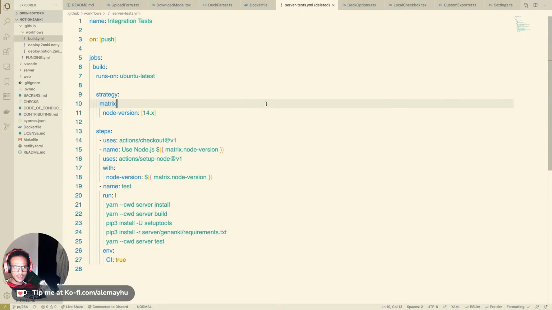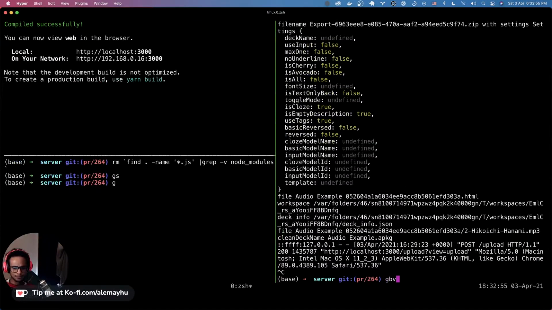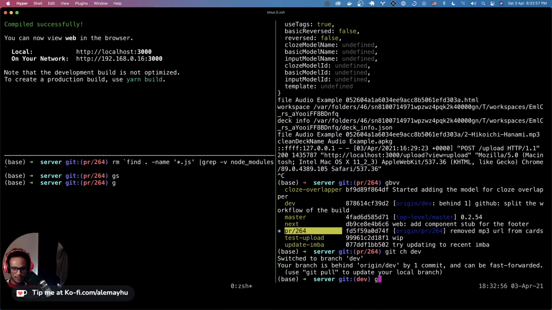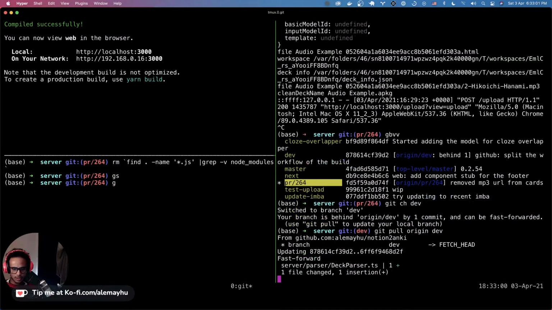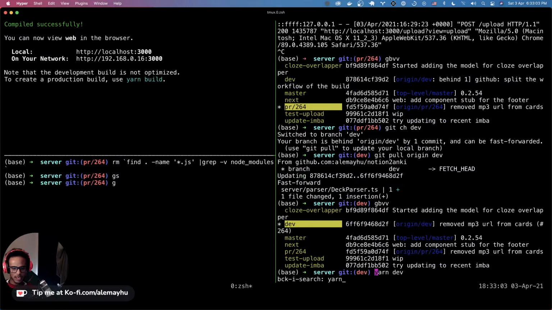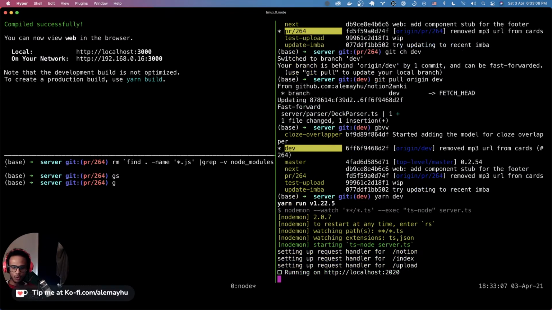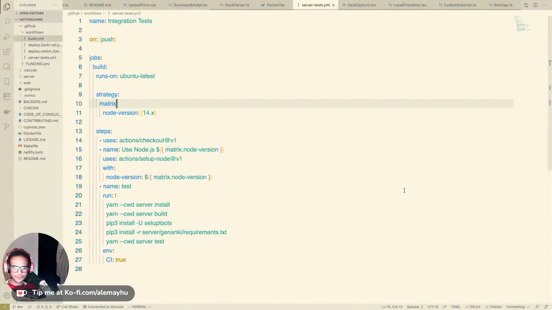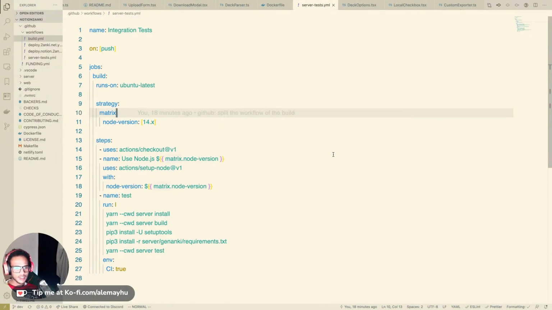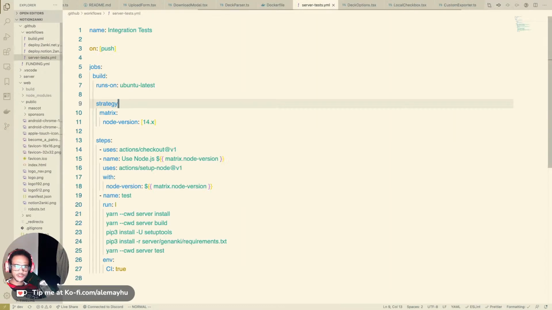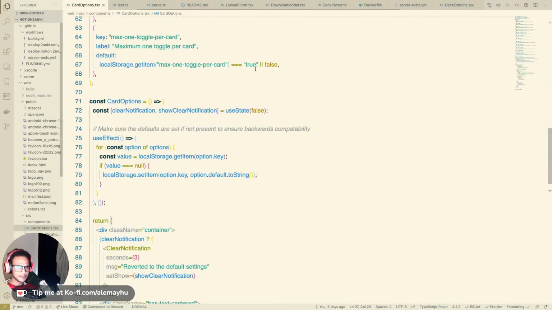So, okay, we merged that. Now we can just go back to the dev and then run git pull origin dev. No conflicts this time. We're just gonna run everything. The way the project works now, when you save, everything is gonna rerun, so feels good, right? Feels good. So let's go into the card options. We have to fix another bug there regardless.